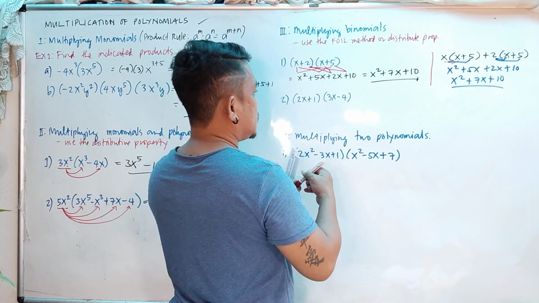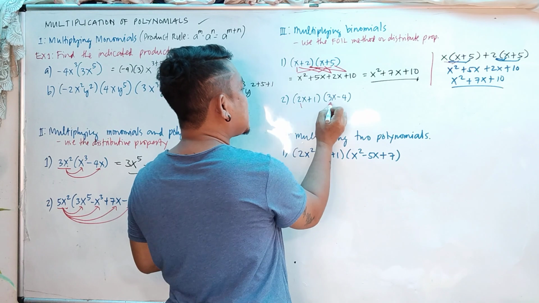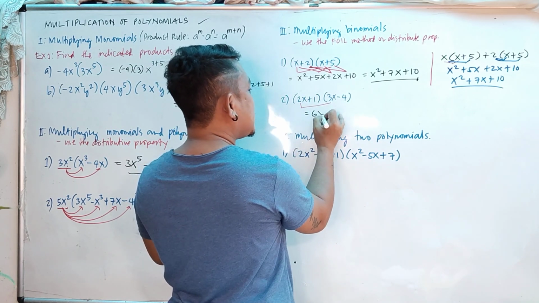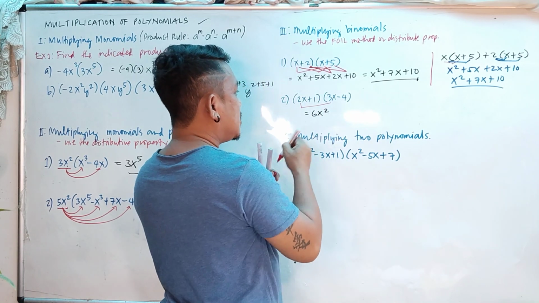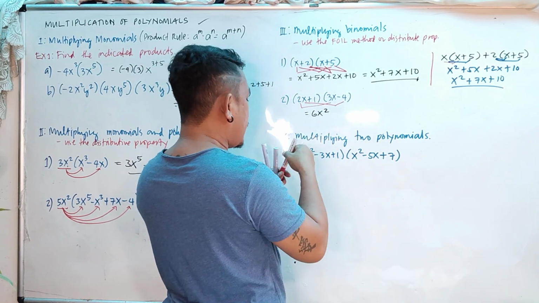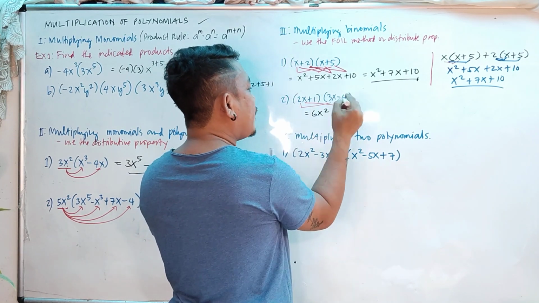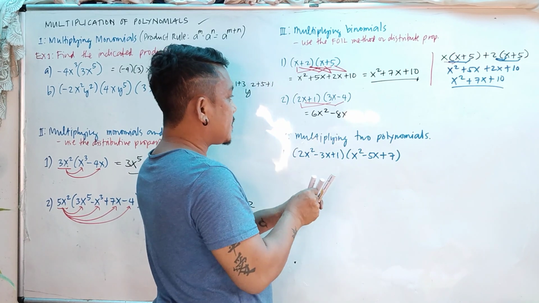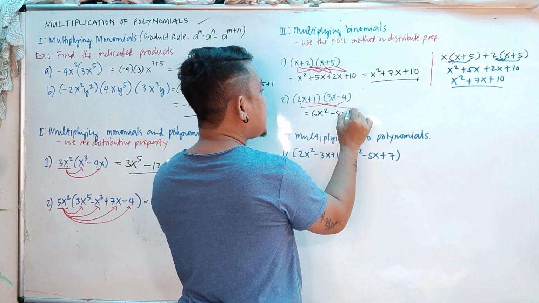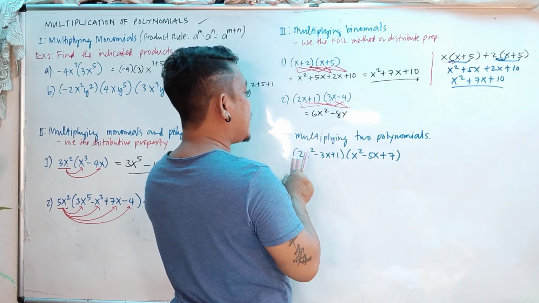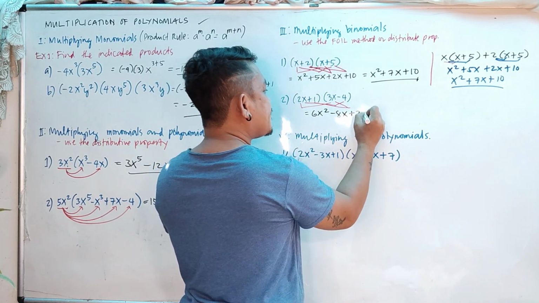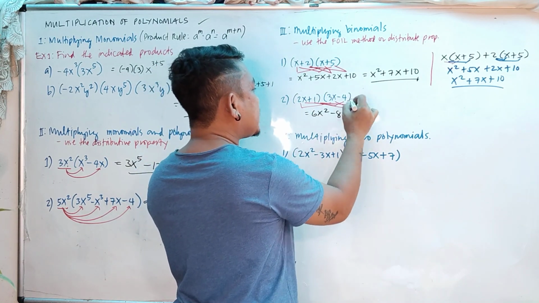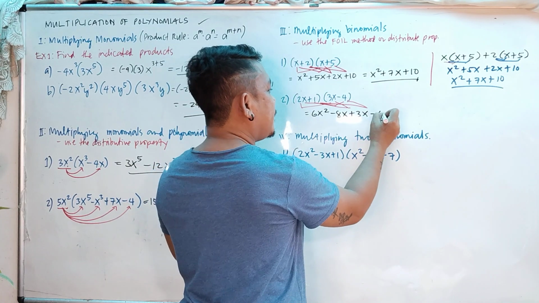Okay. So, we have here 2x times 3x, you have 6x squared, right? So you have 2x times negative 4, you have 2 times negative 4, negative 8, then you just copy the variable x. Okay? So, positive 1 times 3x, you have here 3x. Okay, 3x times 1 is 3x. While 1 times negative 4, you have negative 4.